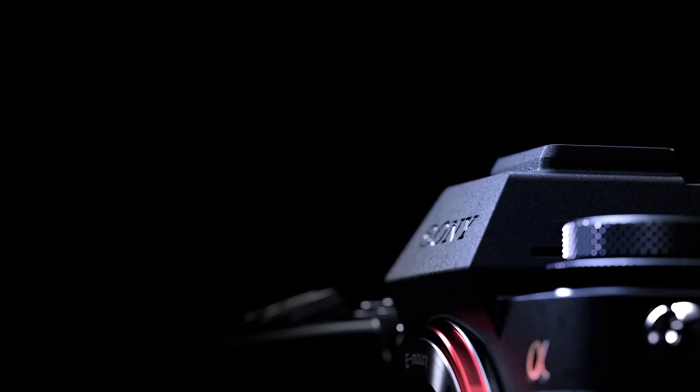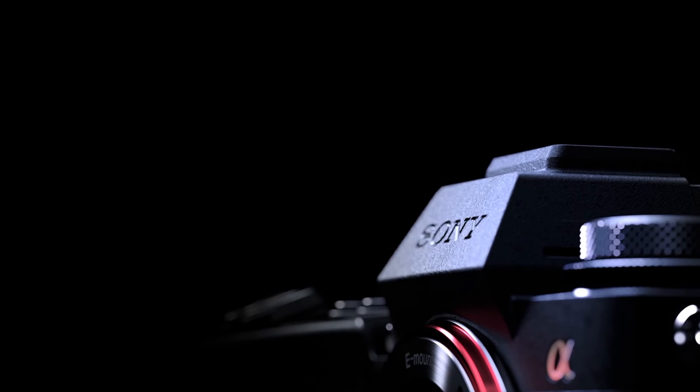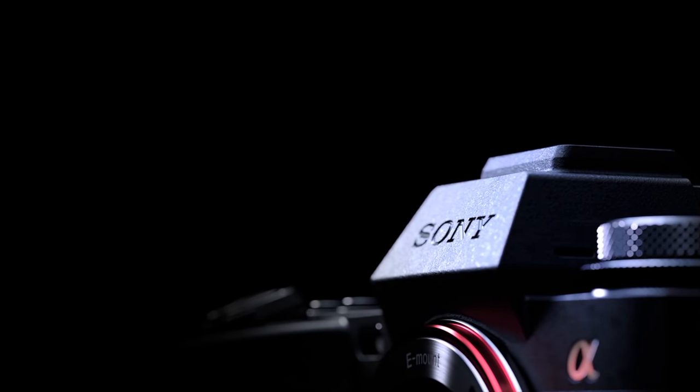Will you be buying it? Personally, I don't think this is a camera that suits me. I feel like I'd be paying for a lot of photography tech that I just wouldn't use, because I'm a video guy. However, this really puts into question what the next A7 IV will be like — will any of this tech trickle down to the lower level Alpha cameras? I love talking cameras, so let's talk about it in the comments section below.